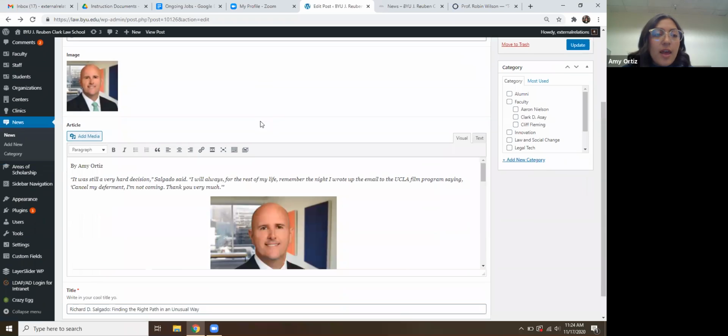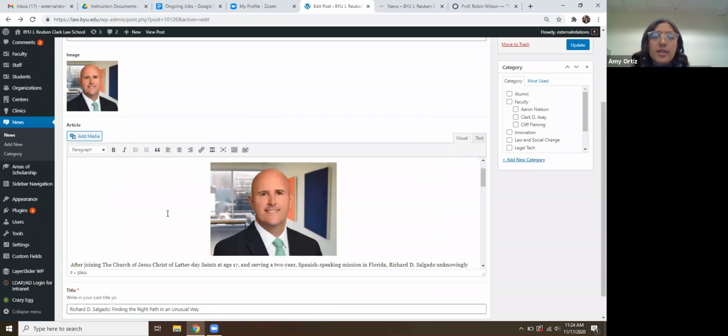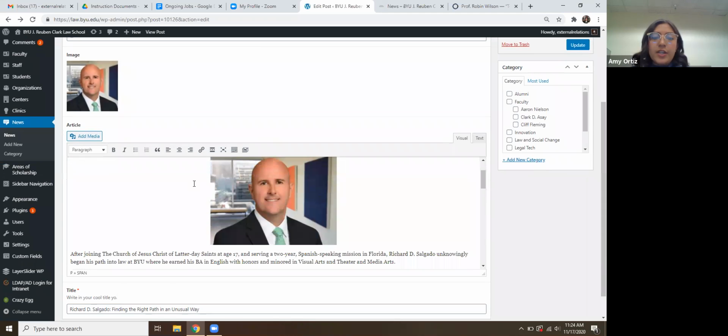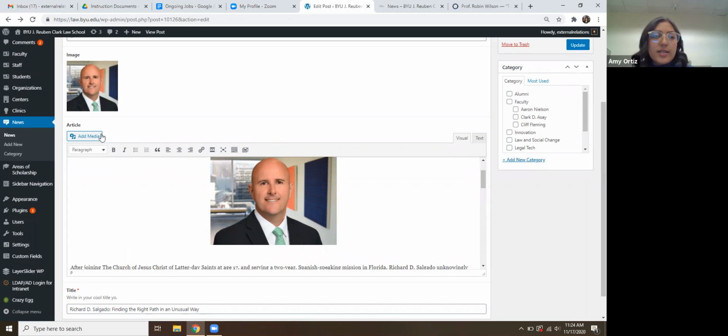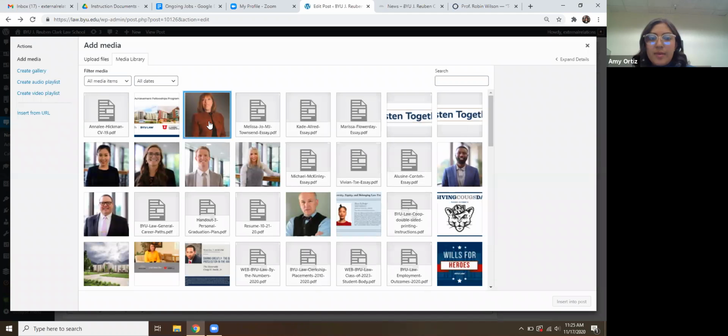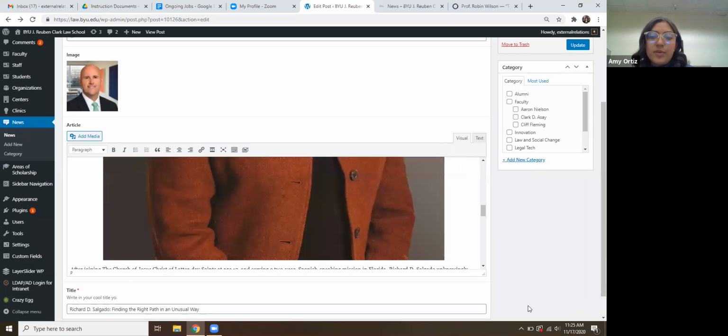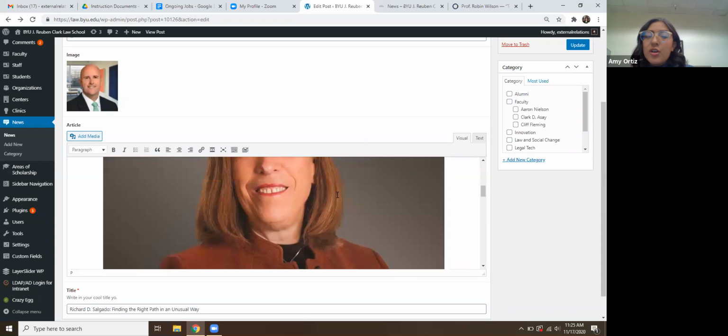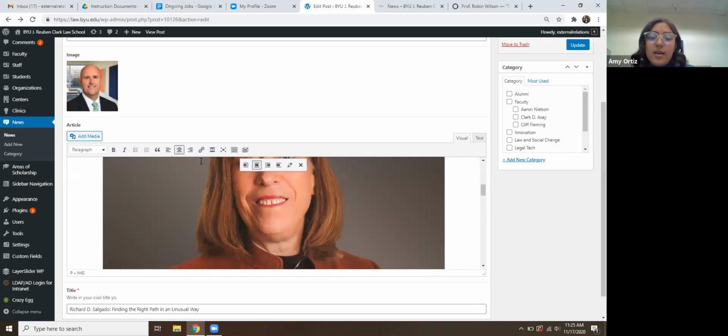Then here, unlike the Law Society, it doesn't give you an author box. So at the beginning of the article, you'll just type in "by" and then the author. And on this one, I just put a T's in italics, and then here you have the image. To add the image, you would just make a space for it, select add media, select this image, insert into post, and you see this is actually a little large. So what you can do here is, I would recommend resizing it and making sure that the image is the right size right before you post it.